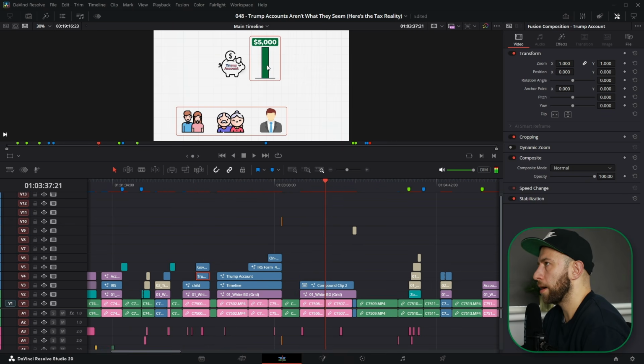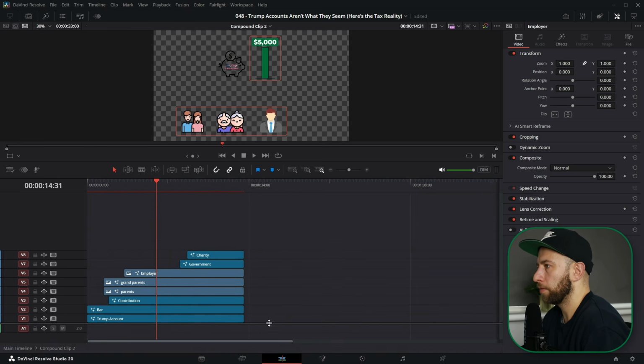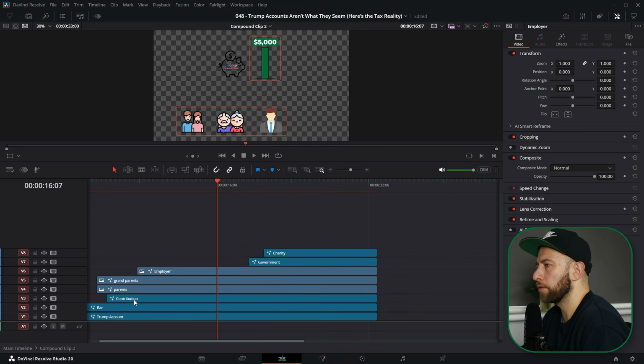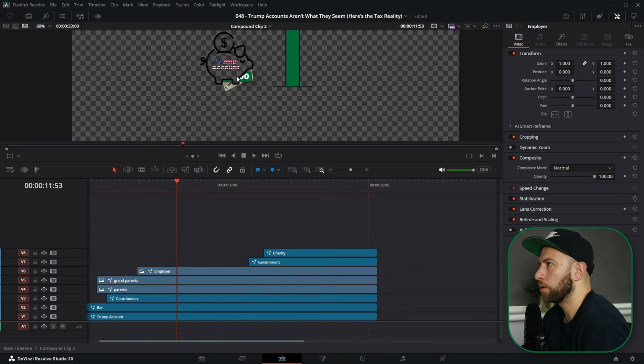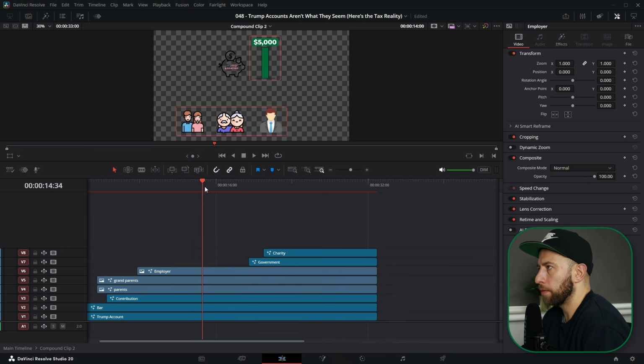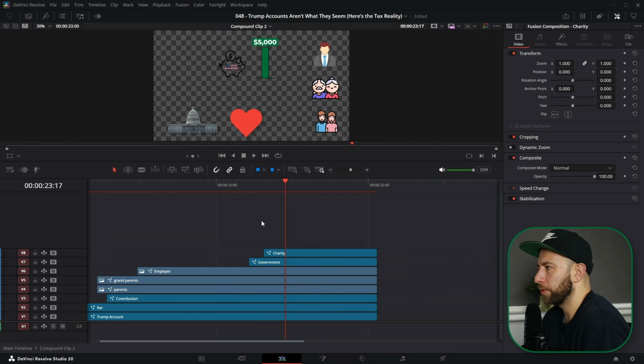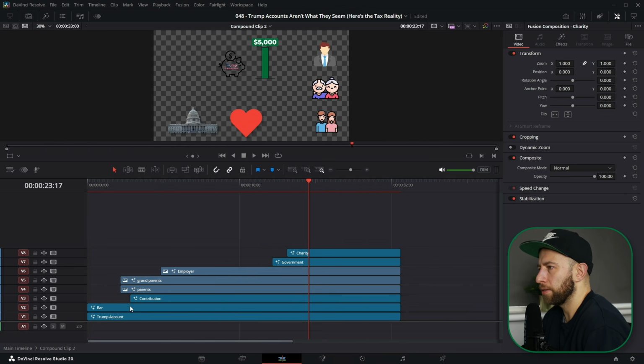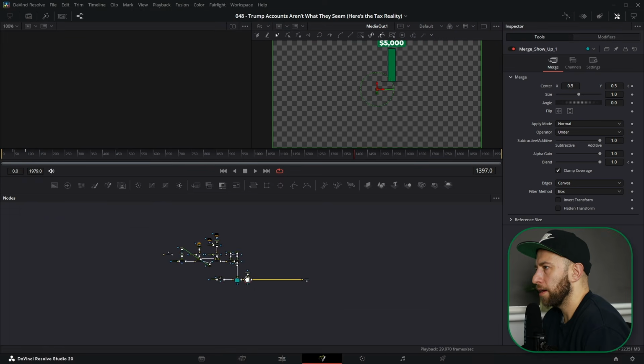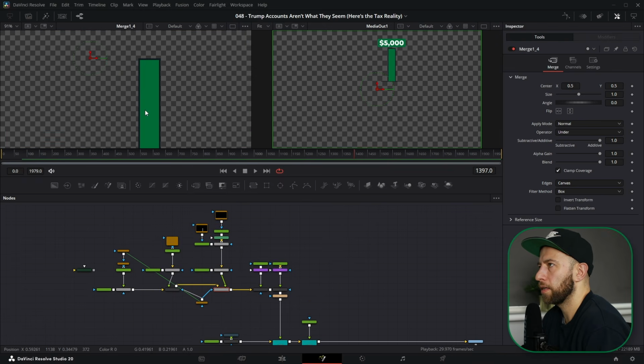So we've got a simple bar here. This is a compound clip. I will explain why I use a compound clip for that. All icons are animated with the whip templates animate plugin, and as well the piggy is covered by a polygon, so money could go smoothly into it. And that's it with the explanation. As you can see, there is nice movement everywhere, and this bar is simple as well. We can go in here and see how it works. So we've got a simple bar line below.